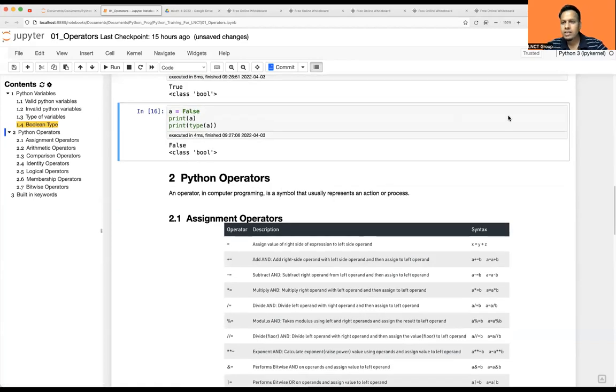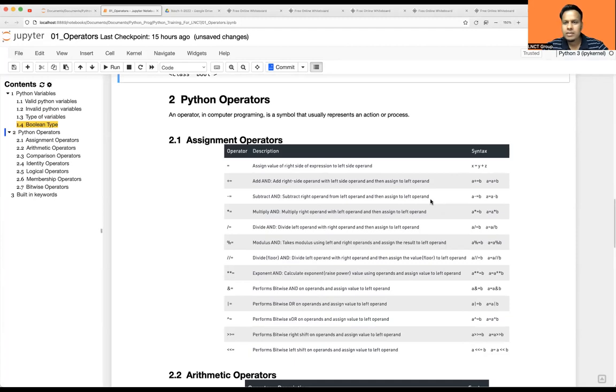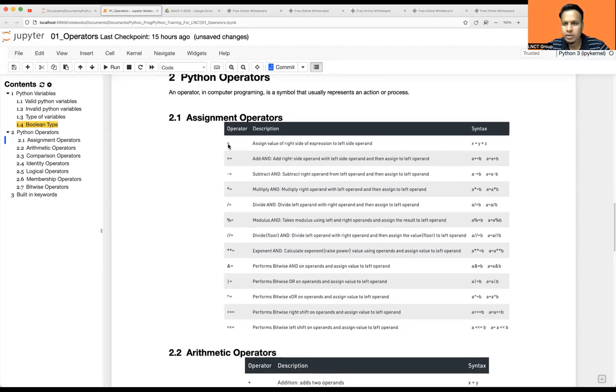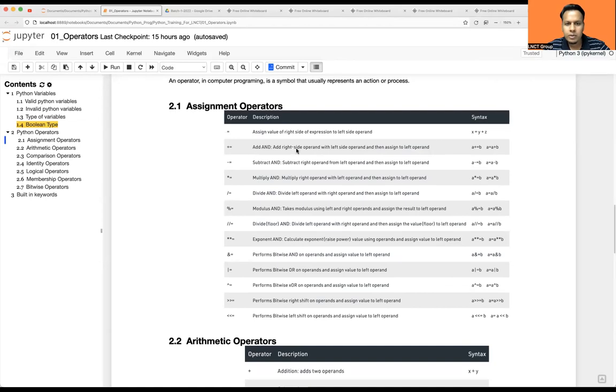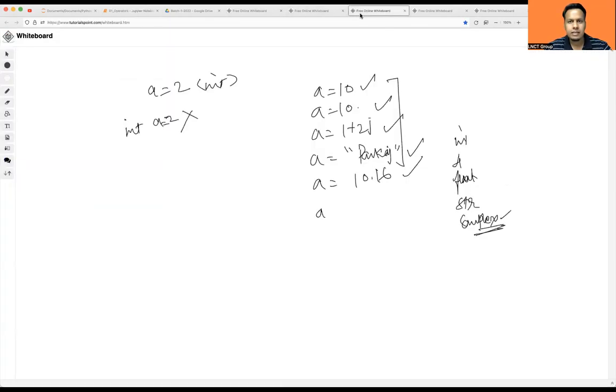Now let's see what the various Python operators are. I think everyone knows about it, but we'll see a couple of examples just to refresh. So we do have equal to, which is nothing but the assignment operator. I have written a screenshot here, you can read a little more. Then plus equal to. I think you would have seen this also in C, C++. There's a shortcut. Let's see why we use it and where we use it.